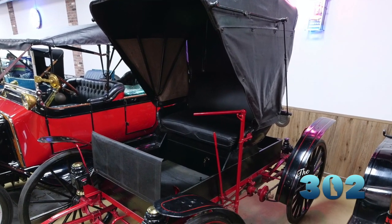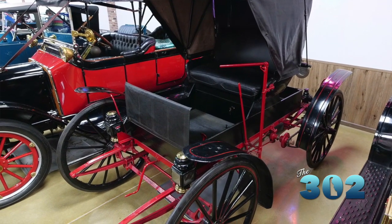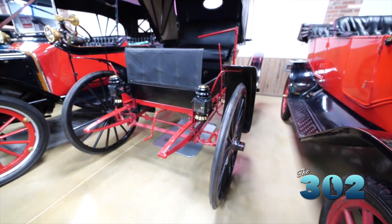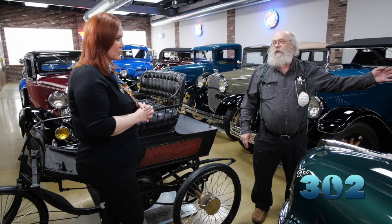Like I was saying, the Sears is way behind in its technology when it was made. Sears sold it. They wanted to build something cheap. They used '02, '03 technology to build an '09 car. This is an air-cooled single cylinder. At least that's an air-cooled two-cylinder. And it has about 15 horsepower, where this is about 6.5.